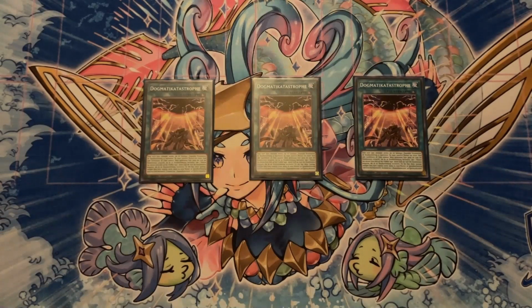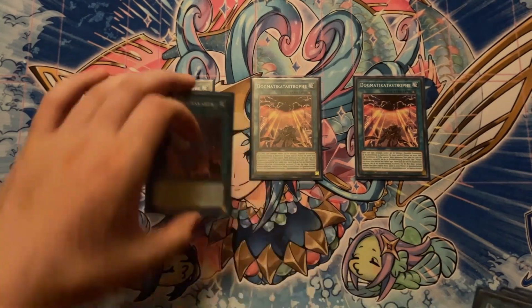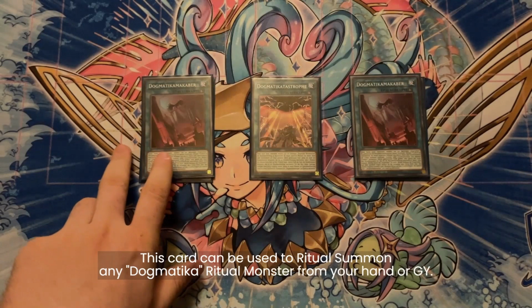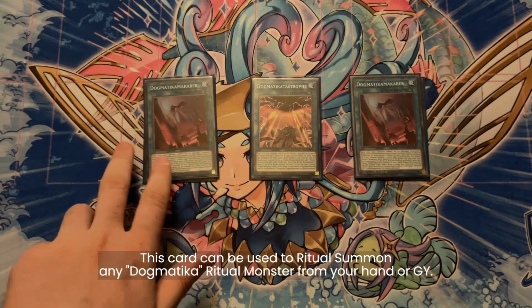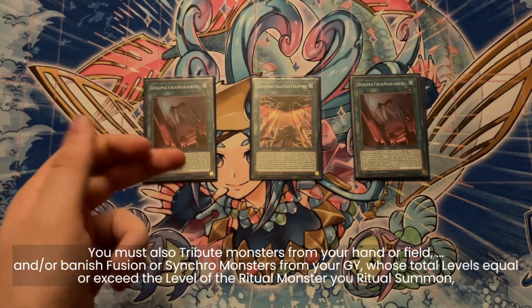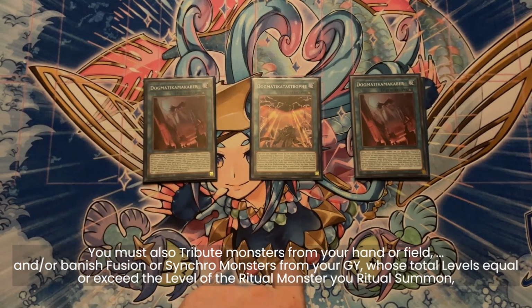Most of the time you're going to send an Arclight. This way you're going to get another search with the Arclight, and that's why I'm maxing out on this. Then I'm playing 2 Dogmatic Macabre. This can ritual summon any Dogmatika ritual monster from your hand and or graveyard, and you can either tribute monsters the normal way from your hand or field, or banish extra deck monsters from your graveyard whose level is equal to the level of the monster you want to ritual summon.